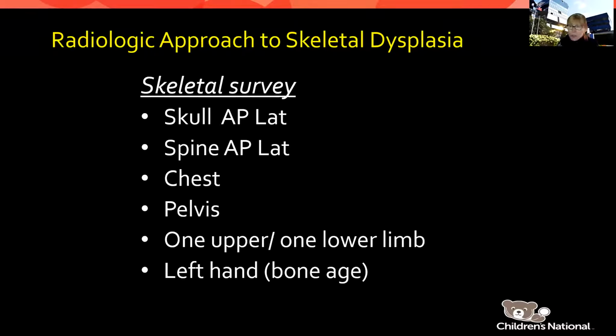The skull, you're going to irradiate the orbits, the lens, which is something that we do worry about because you do have a set dose of radiation, like after 100 milligrams of radiation to the lens, you may start developing cataracts. Then a single AP chest and pelvis, and then we may be able to do just a single upper and lower extremity if they're symmetric. And if you're going to do a single hand, do one hand, do the left hand, so we can do a bone age.